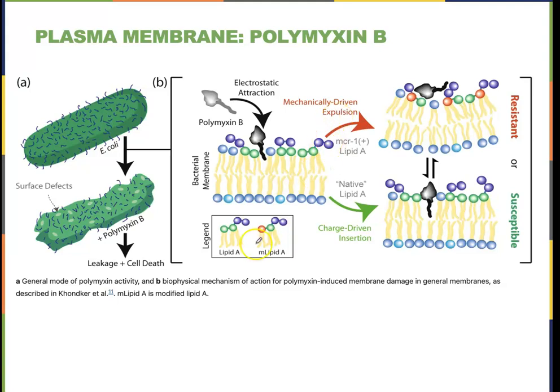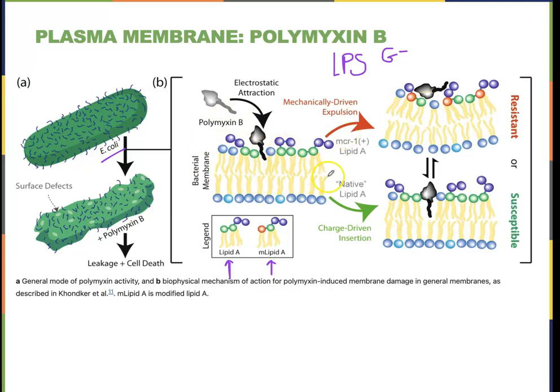So you can see that there's actually two lipid A's. You guys remember lipid A? Lipid A was a part of the lipopolysaccharide, the LPS molecule. So for some review, LPS molecules are only found on gram-negative bacteria, right? Because it's part of the outer membrane. And E. coli happens to be a gram-negative bacteria in this example. And so if we look at the two scenarios, right?